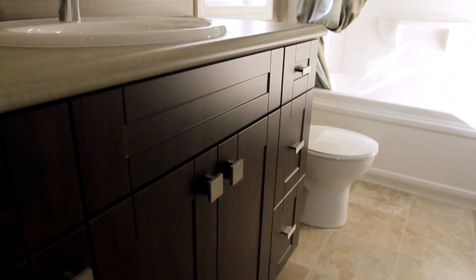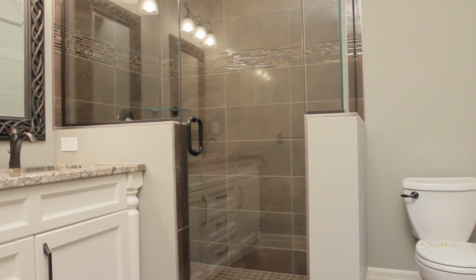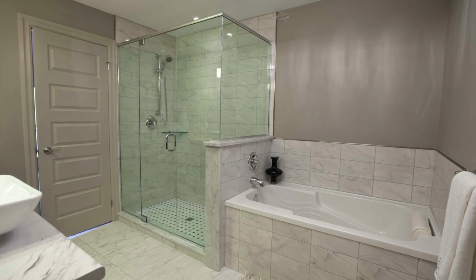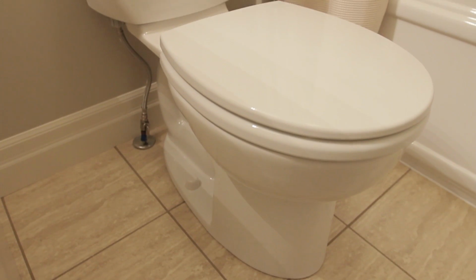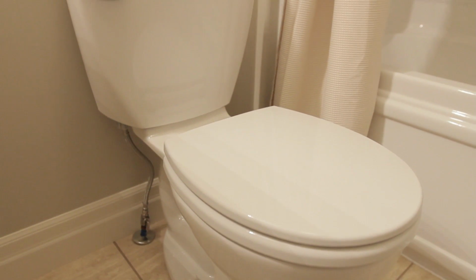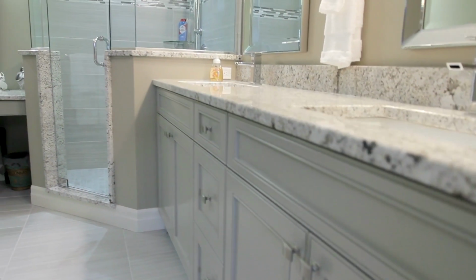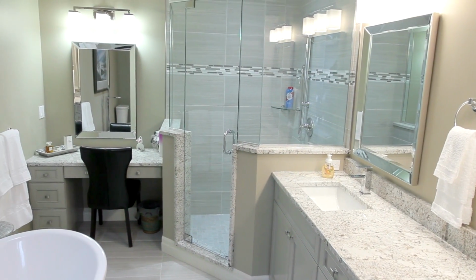What type of flooring would you like? We have many materials, patterns, and colors to choose from, each with their own unique features and benefits. Which faucets and shower fixtures will you use every day? There are many types to choose from, so consider both how they will look and how you will use them. Even your toilets have a range of options and price points available when considering usage and water conservation. We also offer different styles of mirrors and towel bars as beautiful finishes, or you may wish to supply your own.